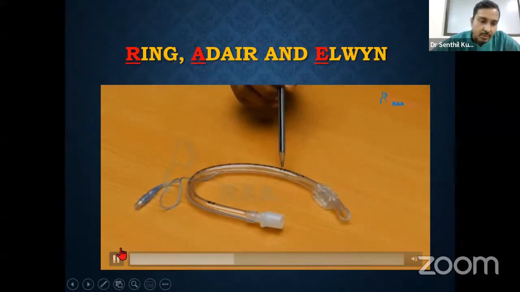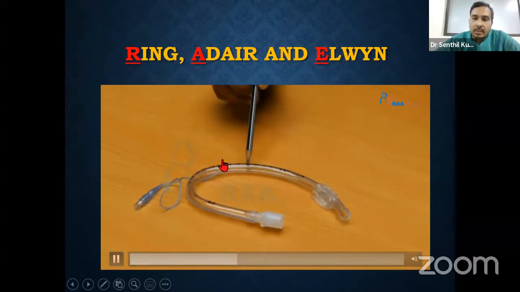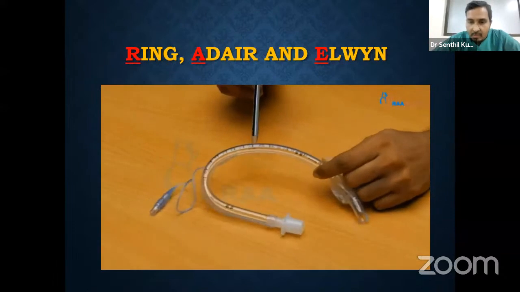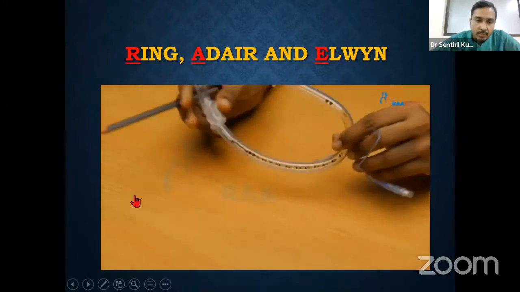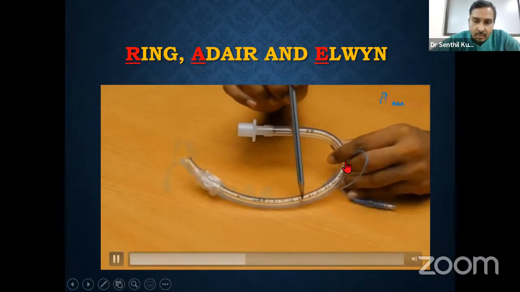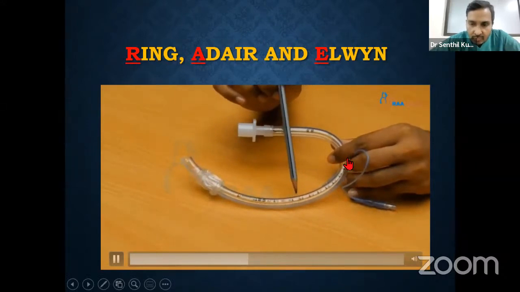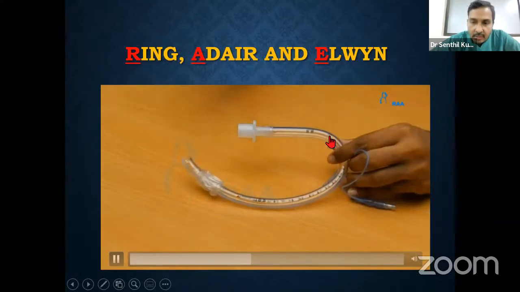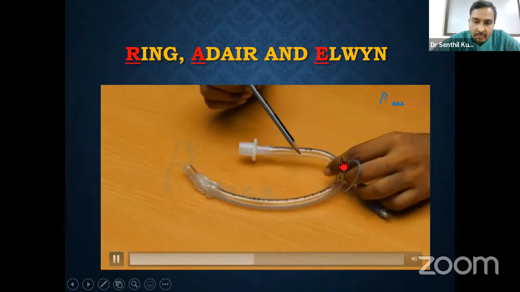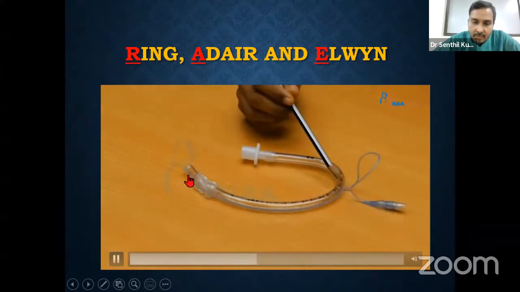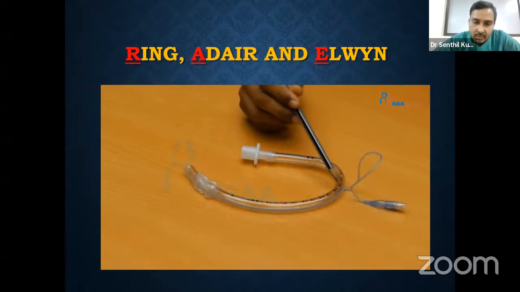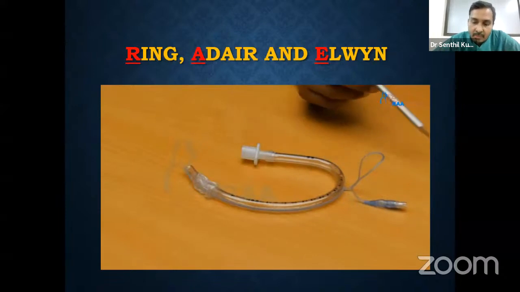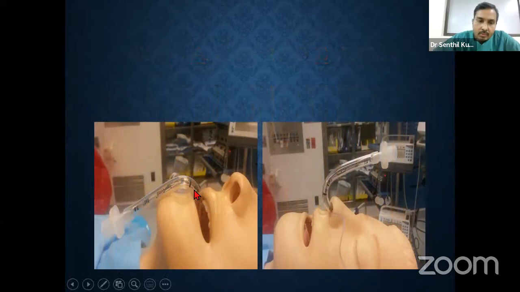The second and most important thing when you use a Ray tube is the size. We cannot follow the normal measurement because the preformed portion is fixed. When you are using this oral Ray tube, you are supposed to fix it at the level of the incisors, and it will be above the mentum. The length of the airway need not be the same for every patient, so it might vary. For some adult patients, the same size 8 tube might be too long, and for some, it might be too short. This is the way you are supposed to fix the oral Ray tube. See, the curved portion where the marking is there has to be fixed at the level of the mentum.